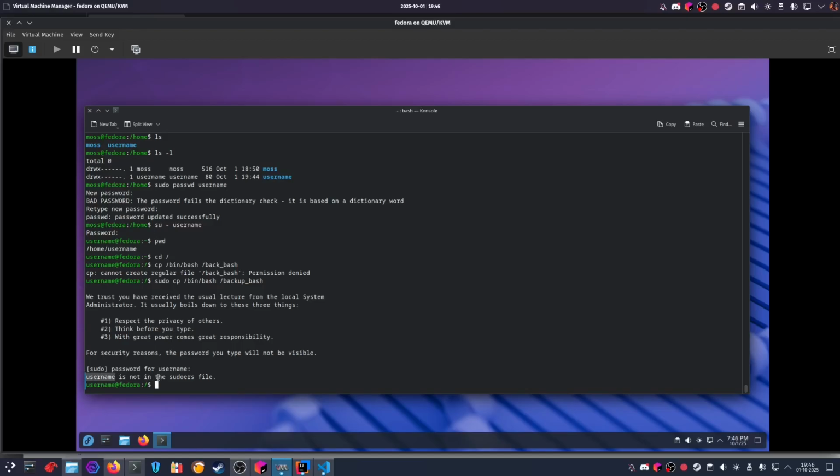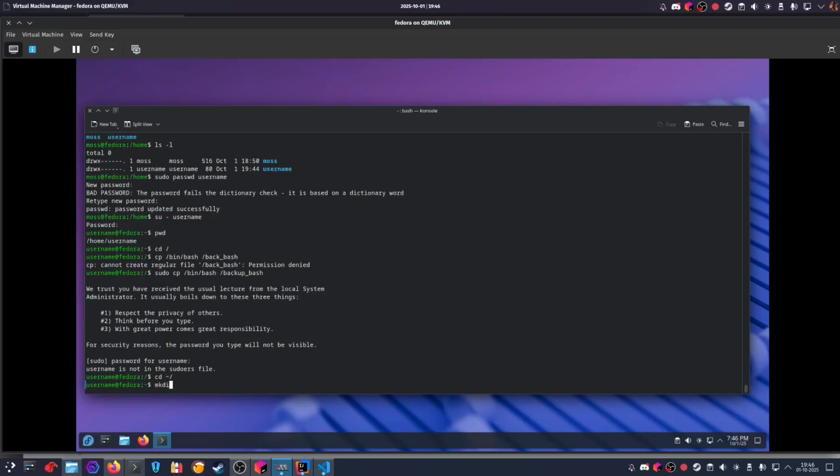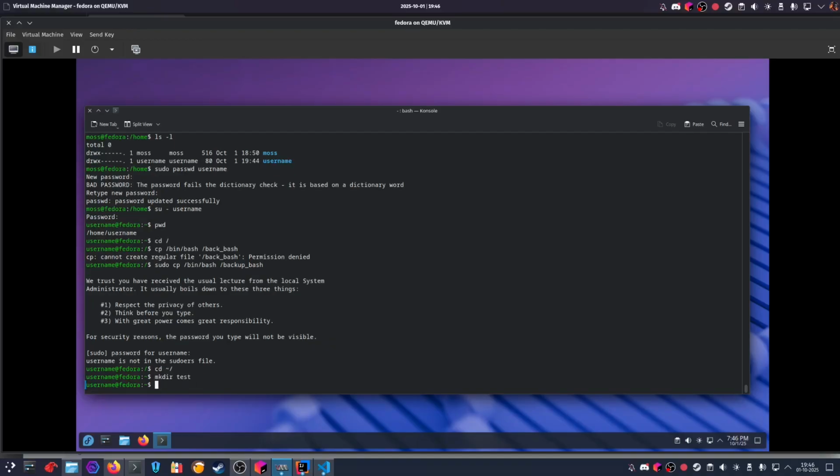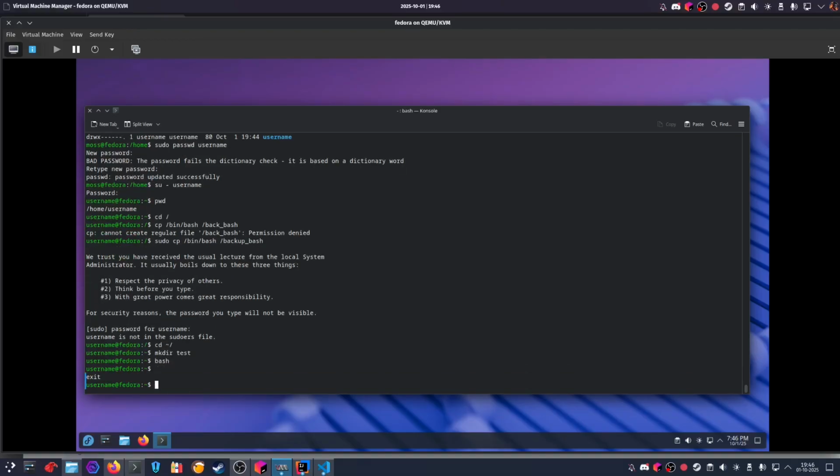This new user doesn't belong to the group of users that can make use of the sudo keyword. So this user is pretty much just a normal user. It's not an admin or anything. He can go to his home directory and make stuff here, test, whatever, right? That's for this username. So in his home directory, he can do whatever he wants. Also, bash, this is available to him.